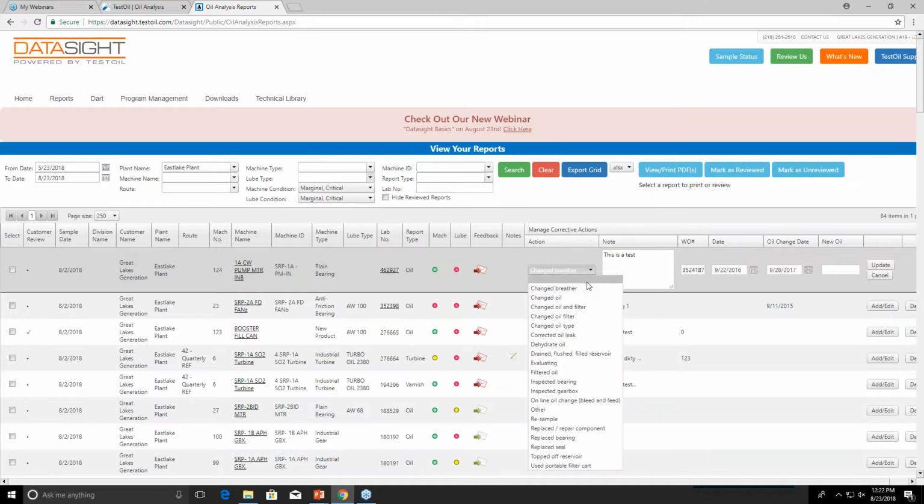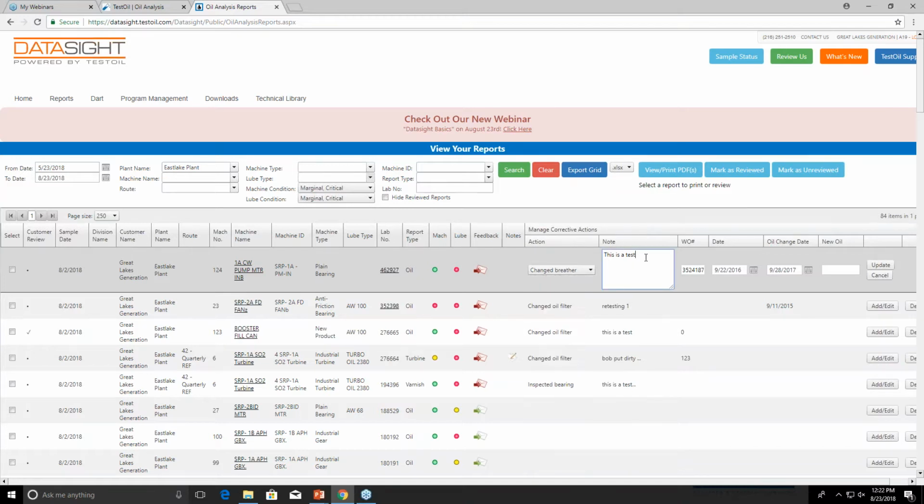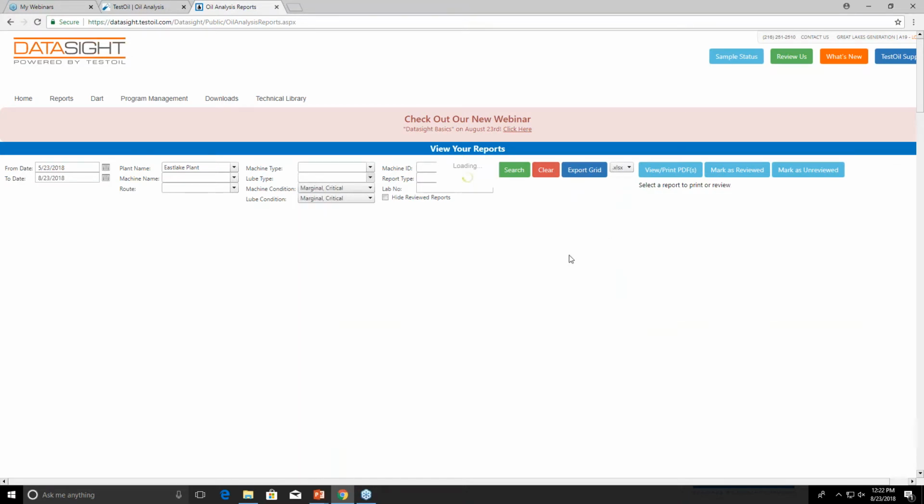So with this drop-down, it gives you a general category of the action which was taken. Any notes, if you want to notate any technicians that took care of it, any work order numbers, the date the action was taken, oil change dates, all of this, and you can click on Update, and that'll save for you.